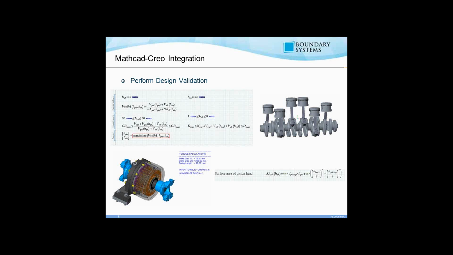So an example of that, based on the crankshaft assembly at the top right corner there: if I know I want my compression ratios to be between 10 and 15, I can design my crankshaft assembly as I want it to be, and then once I'm done, pull that into Mathcad and run an analysis to say, okay, based on what I just designed, is my compression ratio between 10 and 15, or am I way off and I have to go modify my geometry to meet that?